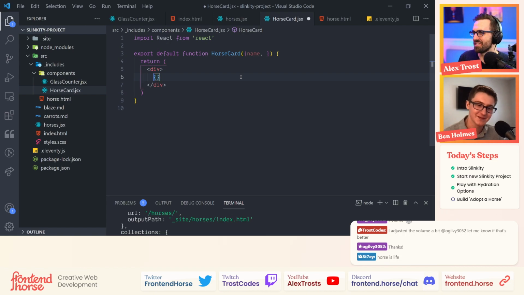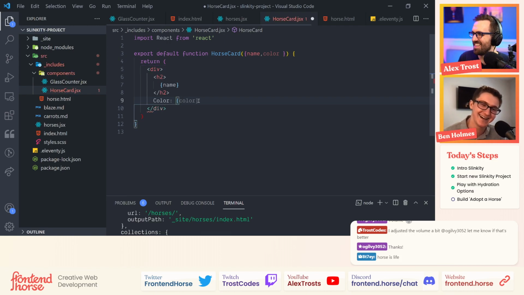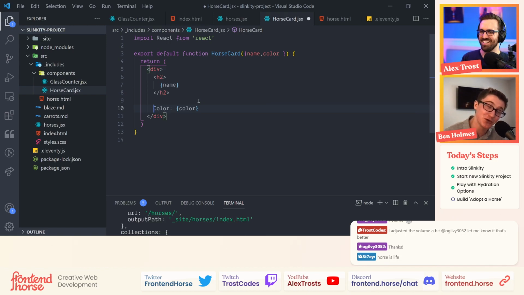All right, so we can just go in H2 in here, and then we can do the name. Look at you. Yeah, sure enough. Smart robot. And then color could do. What's the semantic thing here? I wonder if we could use a DL. See, that's exactly where my brain goes. Ever since Ben's blog post, it's a DL, DT situation. Actually, this could be. Sure it is.